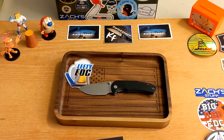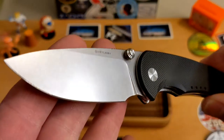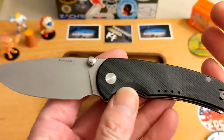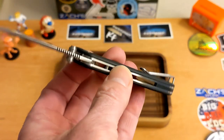I'm really digging this knife. I'm probably going to have to get one at some point. Now, here's the hang up where some people will hang up on this one. This is a $250 knife. Now, if you compare it to most G10 knives of this size, you're obviously going to get hung up on the fact that this guy is pricey.